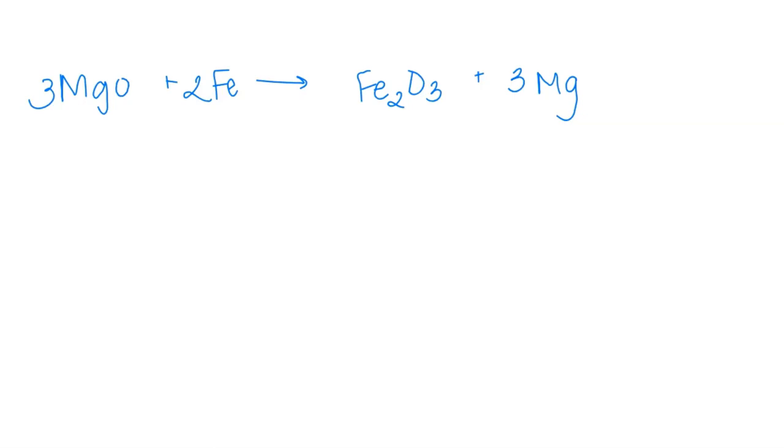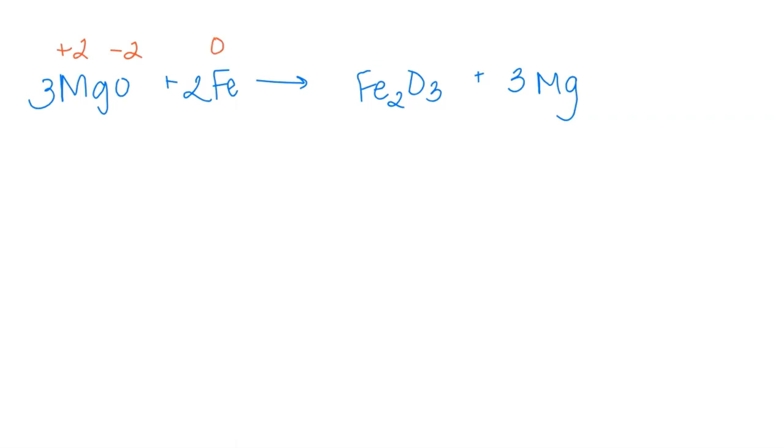So I'm going to start off looking at my magnesium oxide, and we ask ourselves, is this an element? Is it a monatomic ion? Is it a binary ionic compound, a covalent compound, or an ionic compound with a polyatomic ion? So this is a binary ionic compound, which means that we just break the compound up into its ions. And that means magnesium is going to be a +2, oxygen is going to be a -2. Then we move over to iron. Iron is in its elemental state, so it's going to have an oxidation of 0.